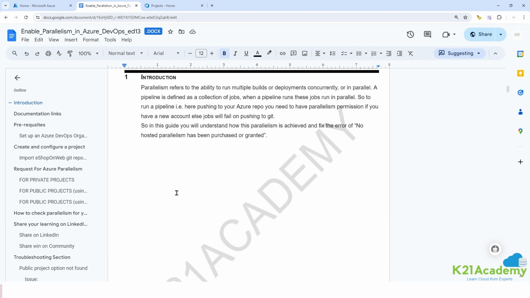So coming to the introduction section, when we talk about parallelism, before talking about it, we should first talk about why an agent is required, what exactly an agent is and how this comes into the picture. So an agent is simply any machine.